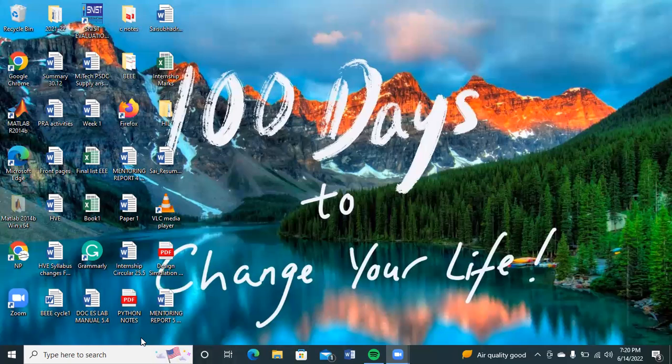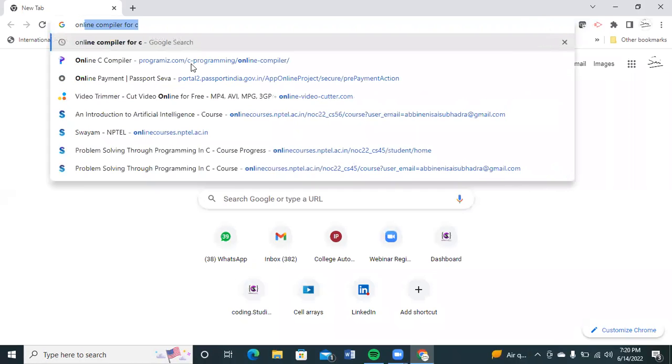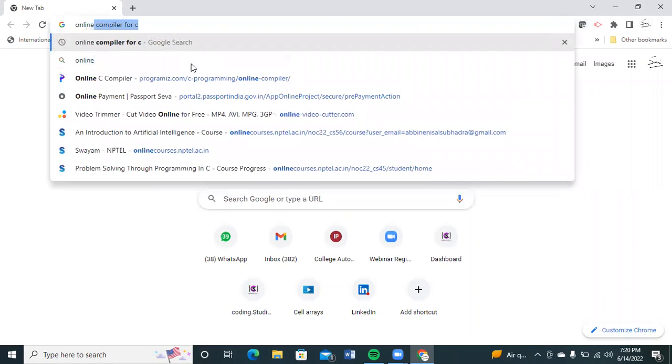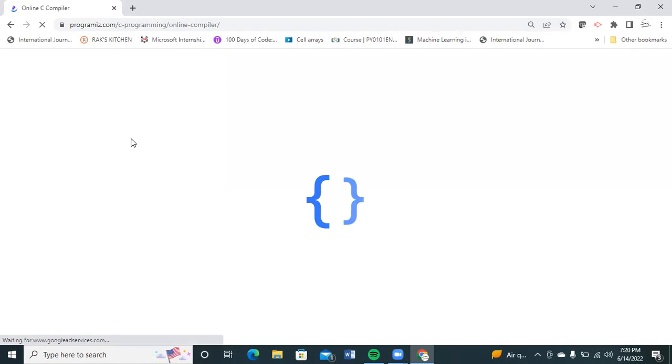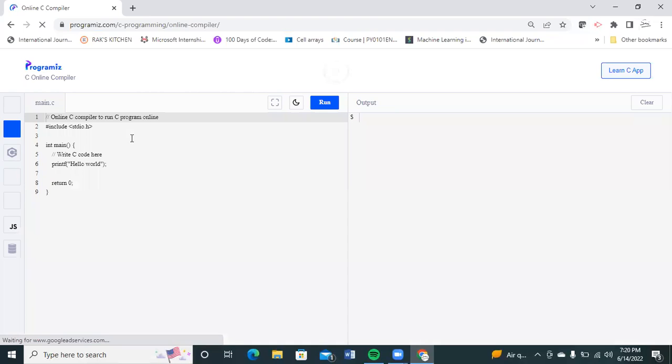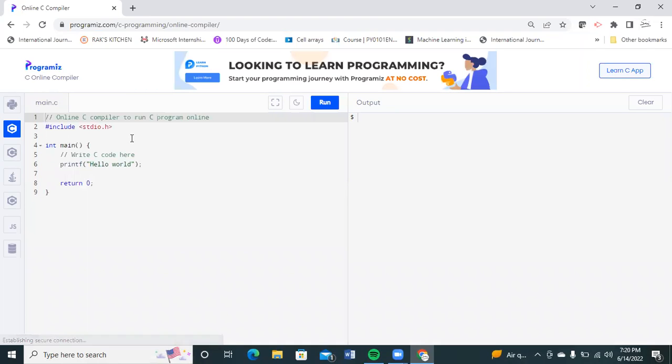I'm going for an online compiler. If you want to know a little bit of details about the basics of C language, kindly go through the Balaguruswamy textbook. It will be very fine.